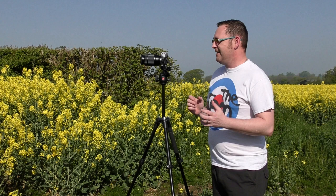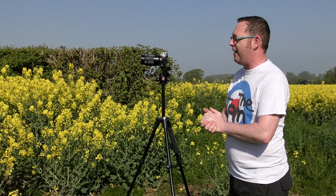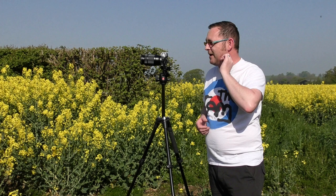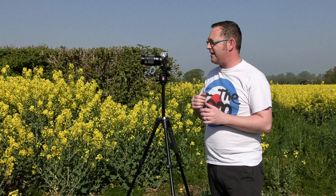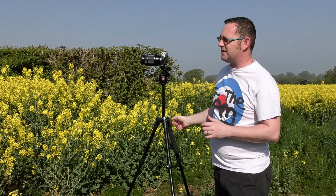So I have headed out to this rapeseed field, and it's beautiful. I've picked the most perfect day. I've actually come out when the sun is shining. It's very, very bright, and I've just got the sun off to my left over here. It's not very high in the sky. We're still quite early in the morning, and it's really illuminating the yellow fields, which makes it look absolutely stunning. I've got it all set with the hill on the left hand side and the tree on the right, and the rapeseed is creating a large piece of my foreground. So I've framed everything up.